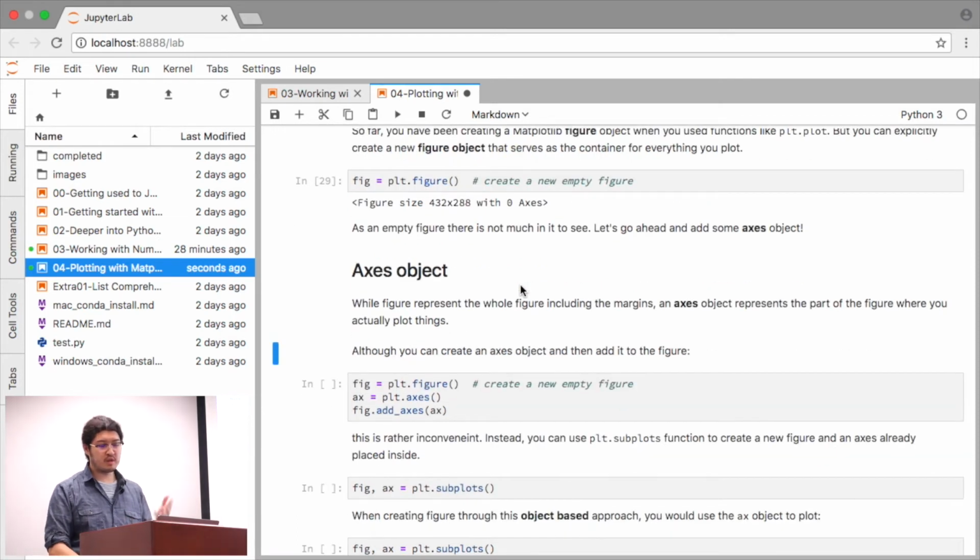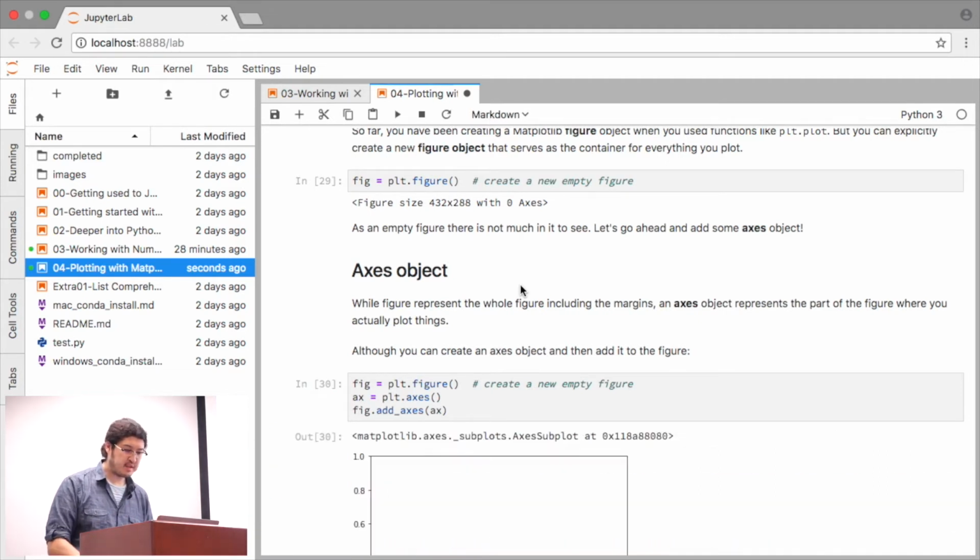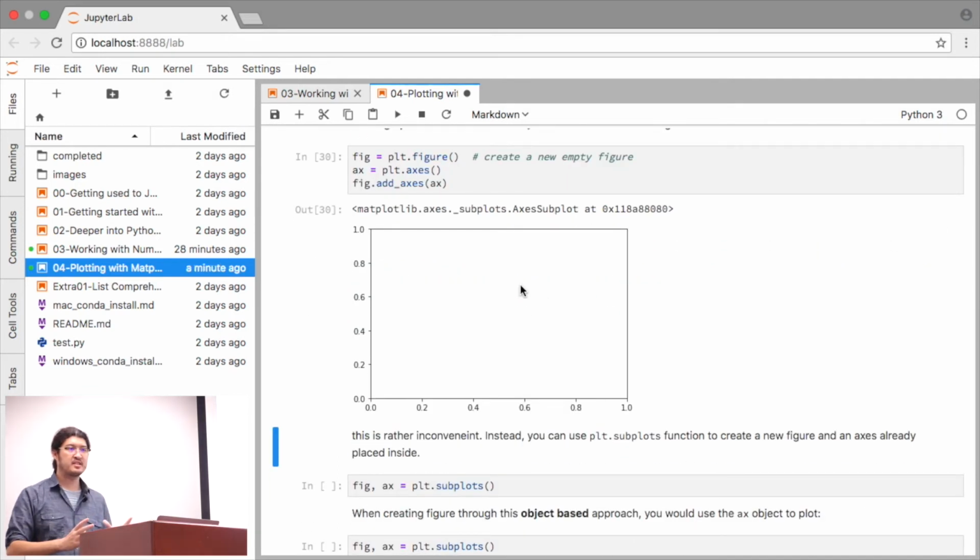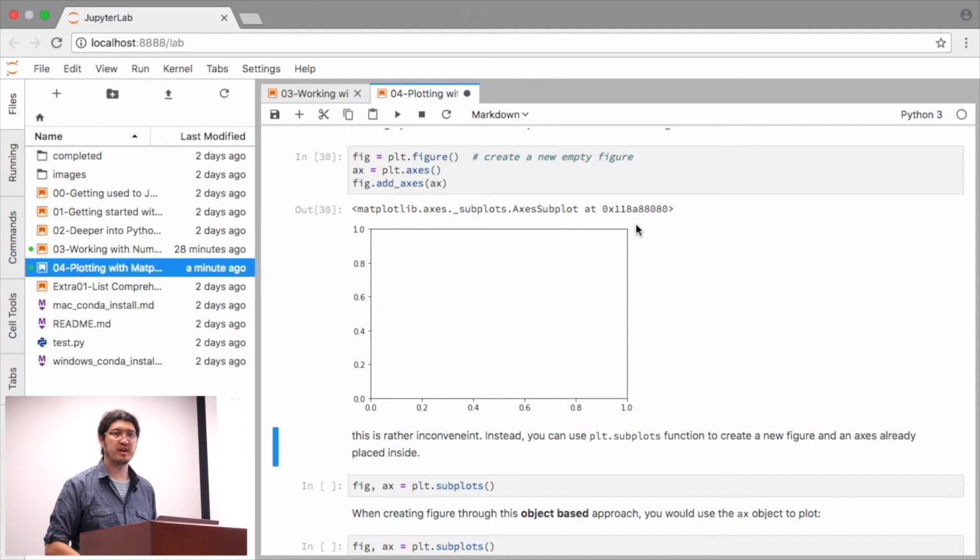One way would be to create a figure, create an axis with the axis function, and then add the axis into the figure. Once you do all of this, you basically get an empty axis inside a figure. So this is an axis, and implicitly the container that contains the axis is your figure. That's how they internally represent this data.